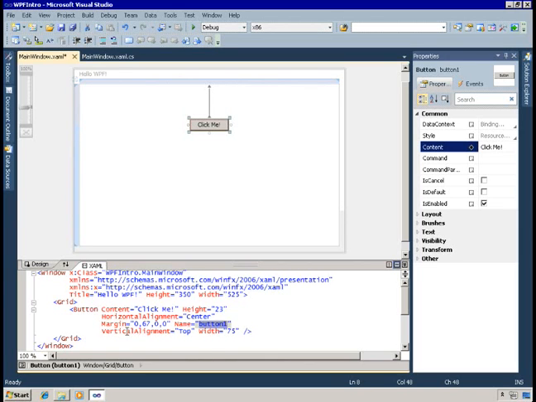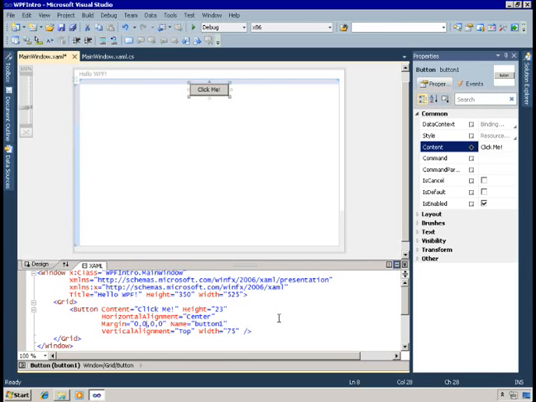There's a vertical alignment set to top, and you're asking, well, why isn't it at the top then? It's not at the top because there's a margin of 67 units from the top from when I dragged it on. If I set that to 0, it does now hug the top of the parent of the button. And there's a width property as well.